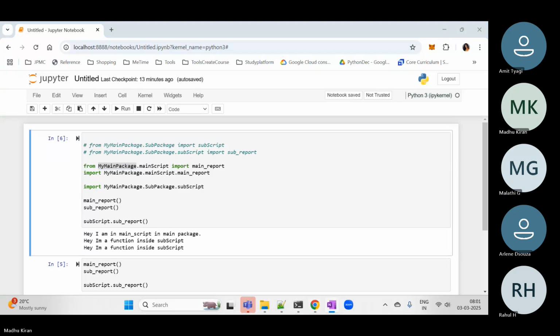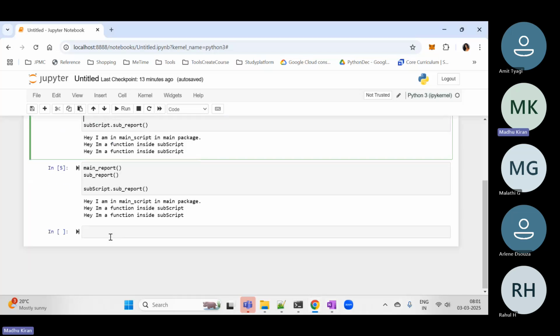So now we will see error and exception handling in Python.